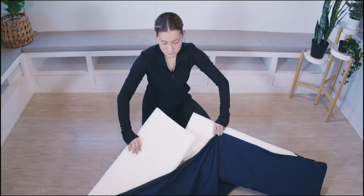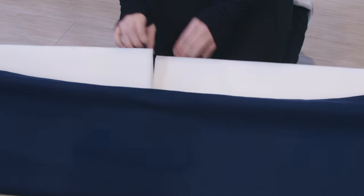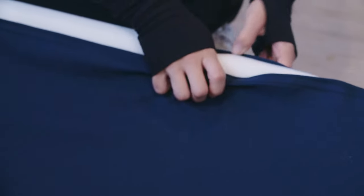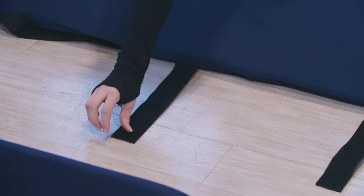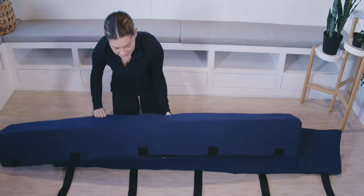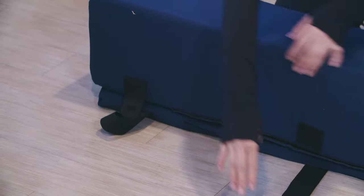Assembling the bolsters: retrieve one bolster at a time and align the two halves so that they form one long piece. Tuck it into its respective cover, then begin to pull the cover over the bolster, securing it into place with the Velcro closure strip along the edge of the cover. Pay special attention that the Velcro is smooth and flat. Assemble one bolster, then the next. Lay them flat and pull straight the straps attached to one of the bolsters — the Velcro side should face up. Grab the other assembled bolster and find the Velcro patches underneath. Secure the ends of the Velcro straps onto the matching patches on the other bolster, leaving enough space in between to cradle the chamber. Once assembled, it should look like this: with the curved side up and the Velcro straps holding the bolsters in place, ready to receive the chamber.